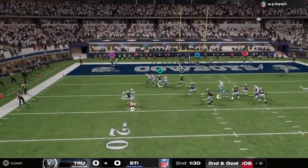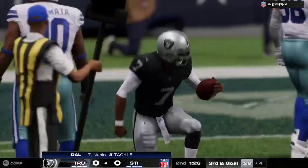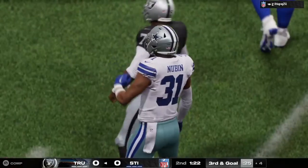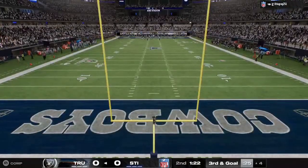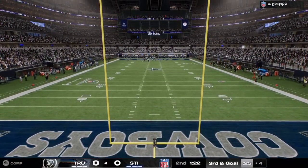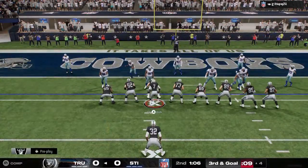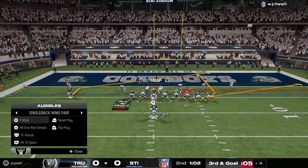Throwing is Vick. Off he goes. And he keeps the legs moving, able to get it down inside the 5. Great job in coverage here. Nowhere for the quarterback to go with the ball. He decides to tuck it and turn into a runner. They get to him quickly. Picks up a couple yards, but not enough now. Brings up 3rd down. They'll use 3 tight ends in the formation for 3rd and goal.